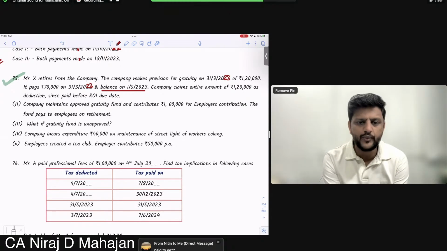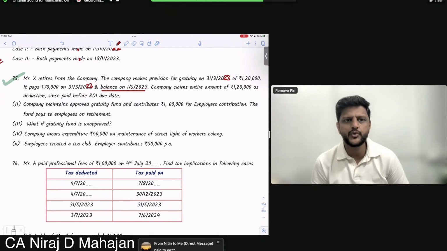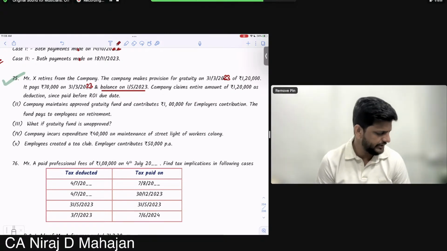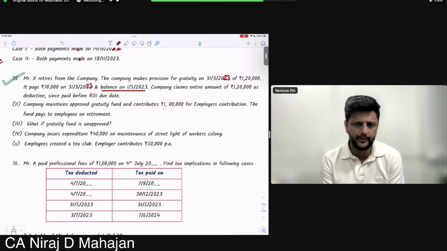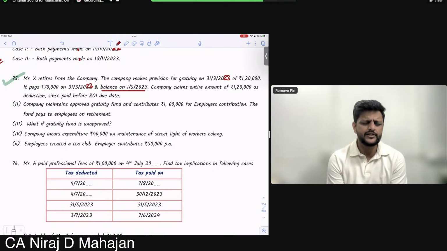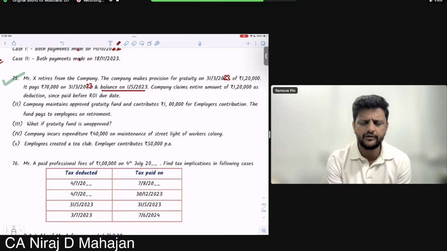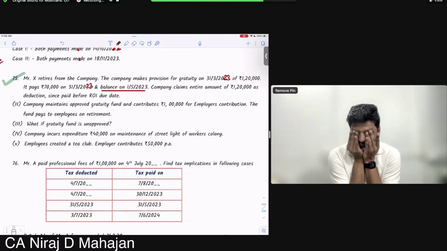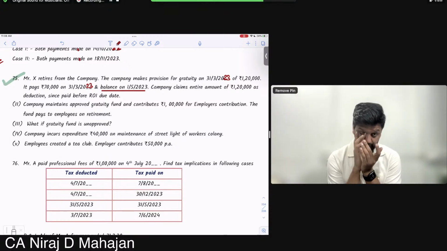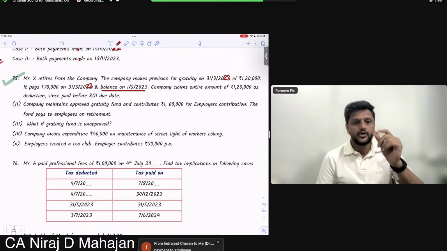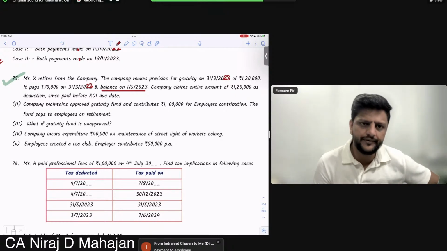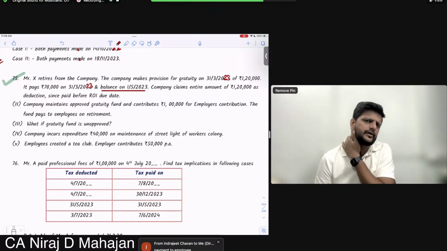Now, when will we pay to the employee? When he retires. So the first line given in the question is what? That employee retires. And for the employee, it is due basically. We have to make payment to him. The end of the month, end of the year, it is not given to us exactly when he retires, but whatever. At the end of the year, the company made a provision for making payment to him, है ना? Gratuity payable. So on the same day, gratuity was actually paid to the employee. How much? 70,000. And the remaining is still to be paid to the employee. Yes or no?